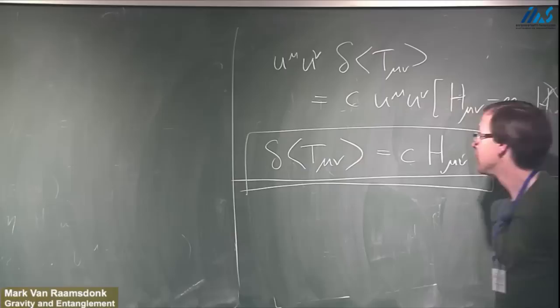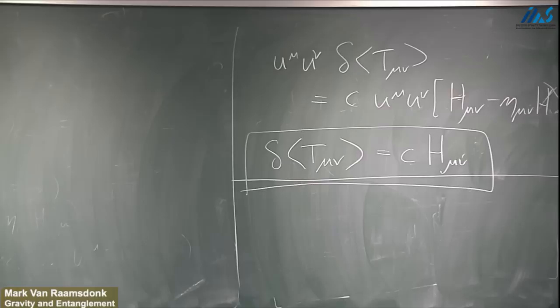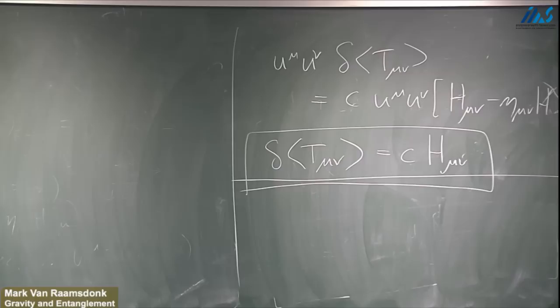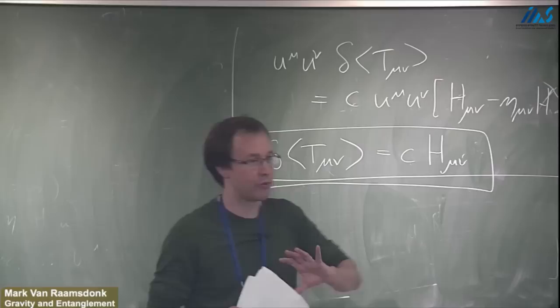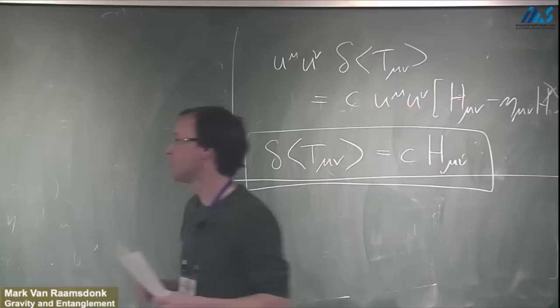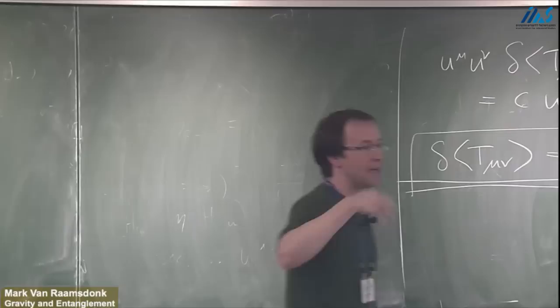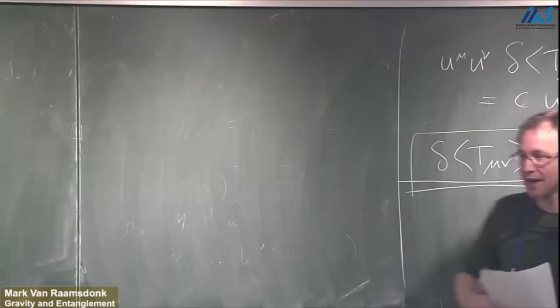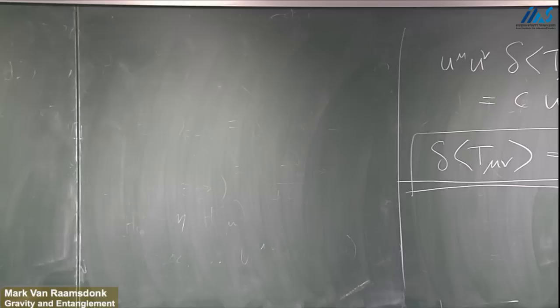Let me mention one thing. Here I'm using this particular Ryu-Takayanagi formula. In some theories, which ultimately are dual to not Einstein gravity but some higher derivative gravity theories, you have a modified formula here. In those theories, this result is also modified. There were examples where it was not known what the correct version of this was. You write down some general Lagrangian for gravity in the bulk, and it was not known by the standard techniques how to compute the expectation value of the stress tensor in the CFT.